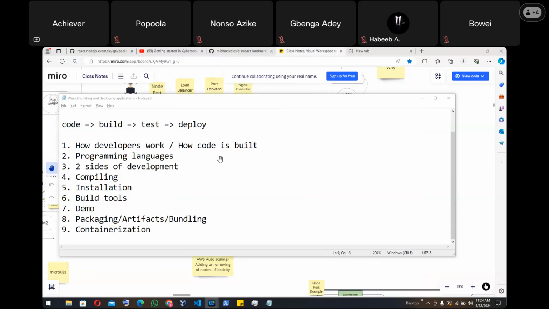Because of that, we're going to perform a build operation on that code stored on the CI server, and at the end of it, we are going to package something we call artifacts. Those artifacts can be stored in repository managers like Nexus or JFrog Artifactory. This is what we discussed in the previous class.